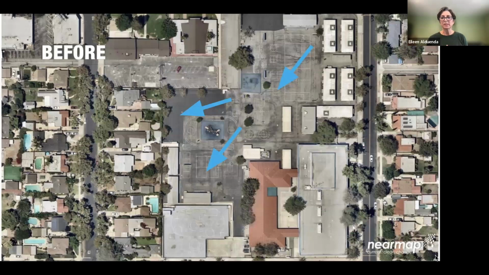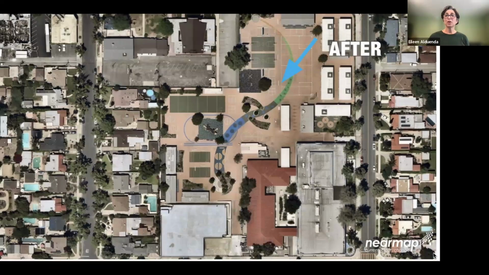So I'm going to take you through a couple of examples of how this was done, starting with Victory Elementary School in Los Angeles. It was an LAUSD project that looked at the vast expanse of asphalt on the campus. The arrows indicate the flow of water. You can see there are existing trees there to start to build from. And the next slide shows you where it's going. So now the water flowing is intercepted by some rain gardens and swales. It continues down towards those classrooms where there's an amphitheater and rain gardens, as well as other swales on this classroom. So again, there's opportunities here that can continue to be expanded, but it's a great starting point. Next slide.